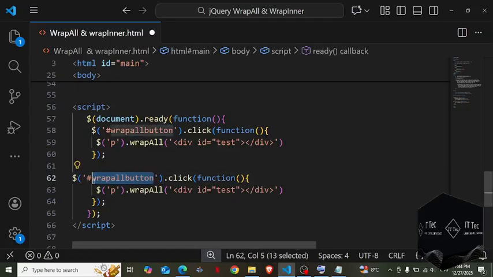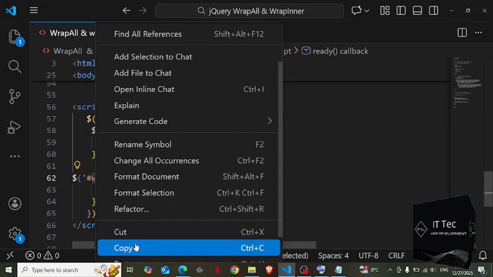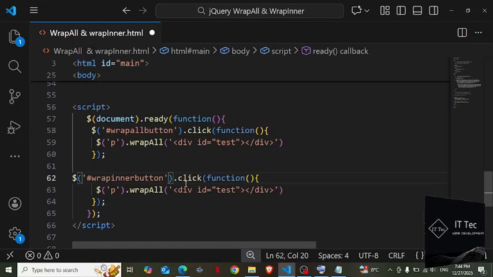And here we will put the ID of the button above. See wrapInner button. As soon as I click on this button, here I have to target H1. And here I will use the method whose name is wrapInner. And here I want to wrap it inside the span tag. So I will take the span here.